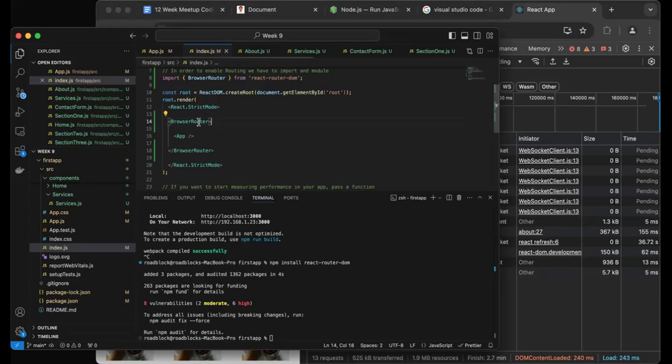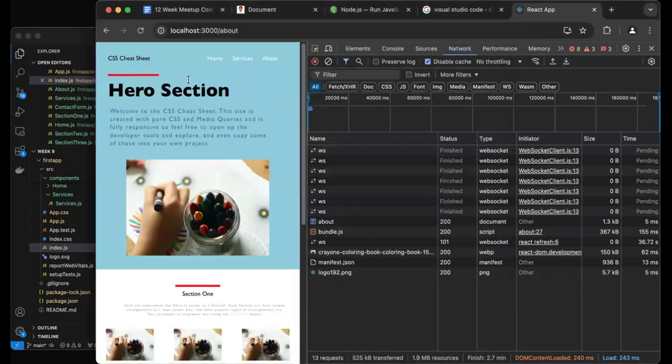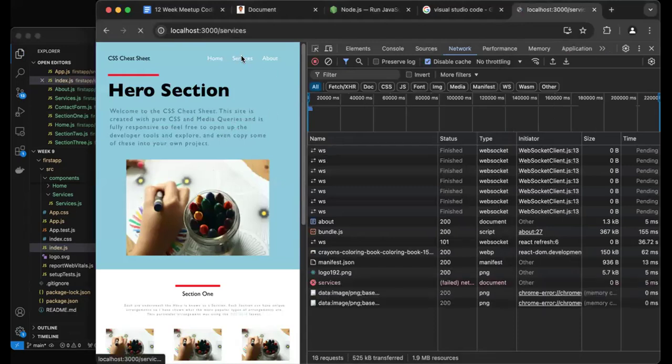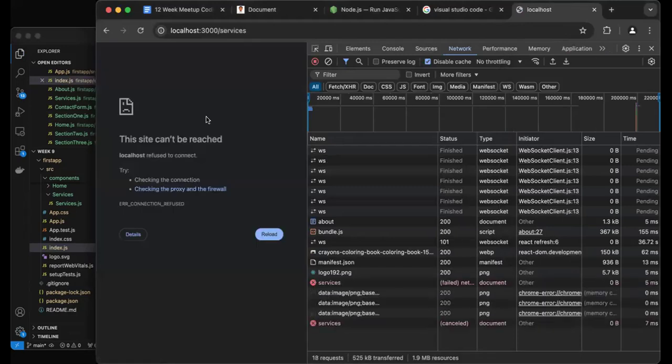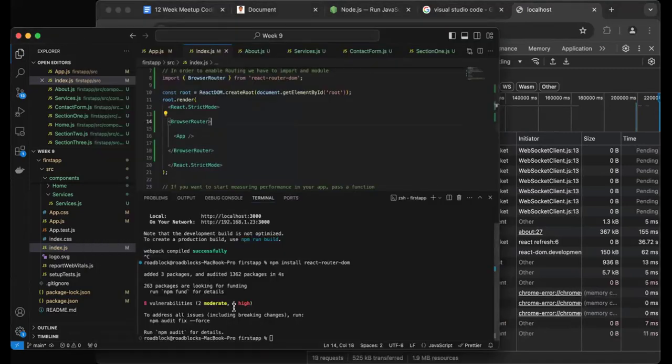So now we've got this BrowserRouter surrounding the app. And let's go back to the React app and see if anything is broken. And so far, it doesn't look like it. Everything's still functioning. Oh, wait a minute. It is broken. Why? Because I haven't even started the app up yet. So that is one thing to keep in mind when you make global changes. Go back and check your app. Make sure it's working, because you'll probably find out you broke something. And what I broke is I didn't even start the app.